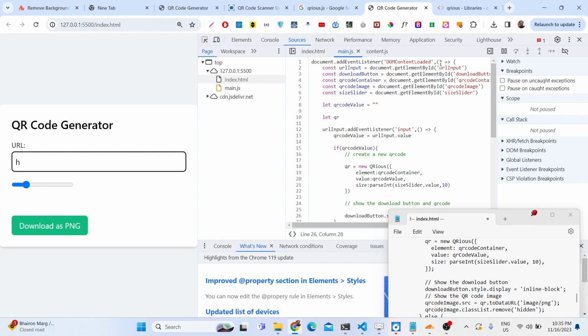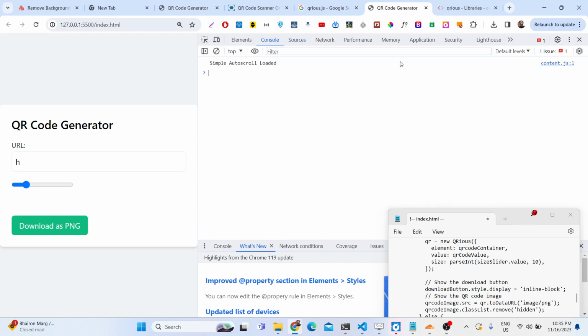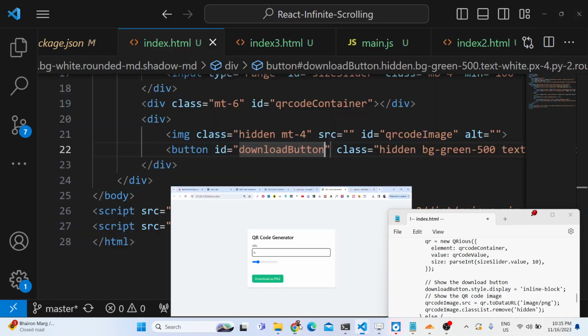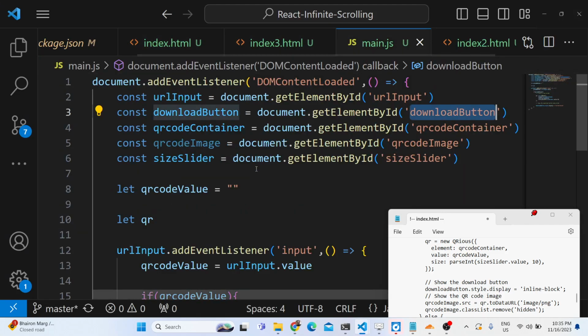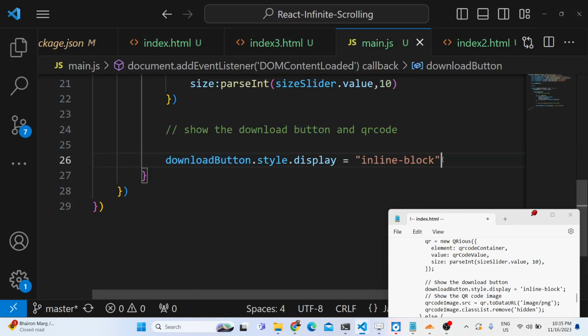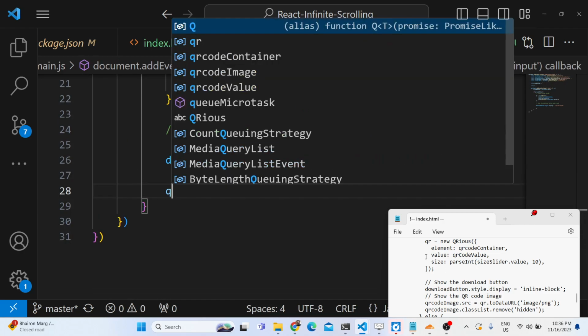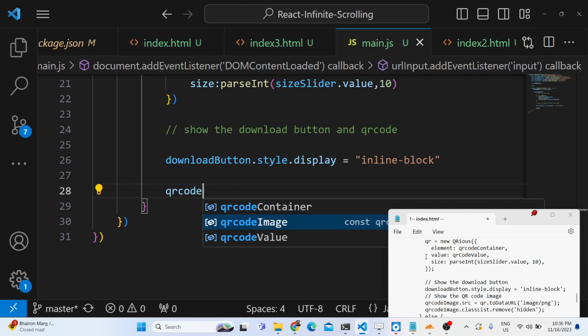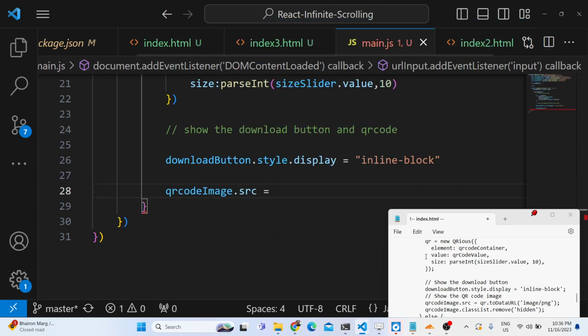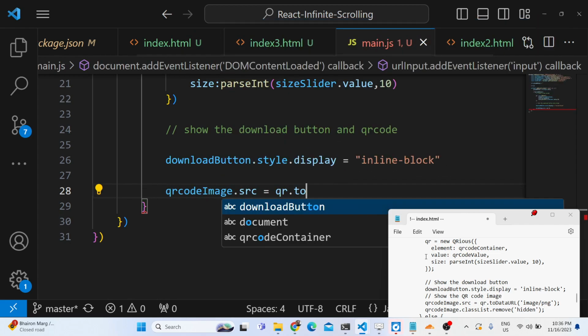So you can see. Now we also need to show the QR code, guys, which is generated. First of all, we need to convert this into base64 code and then display it. For doing this, it's very easy. We will say QR code image dot source QR dot toDataURL.